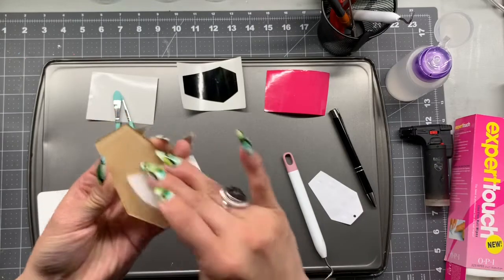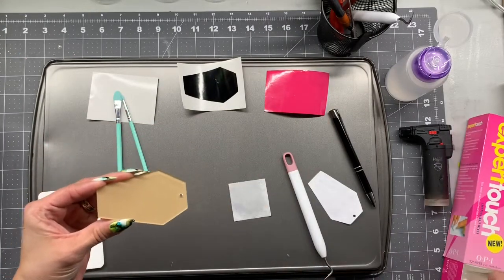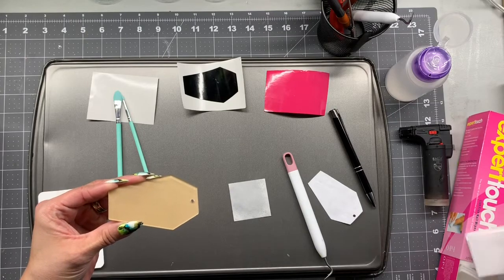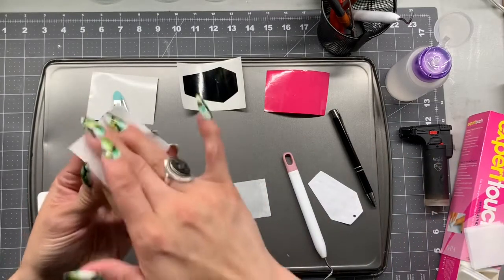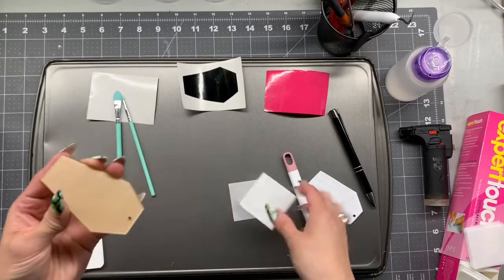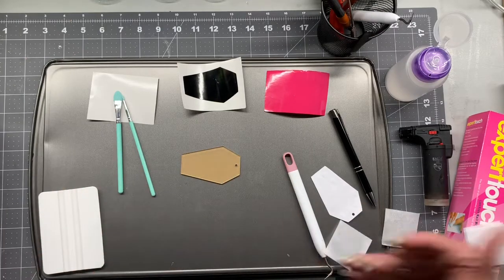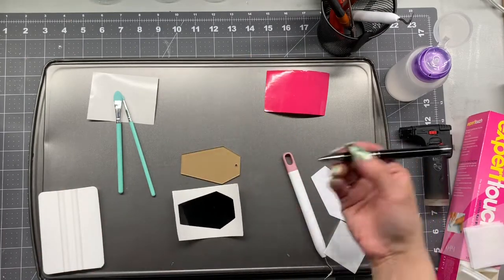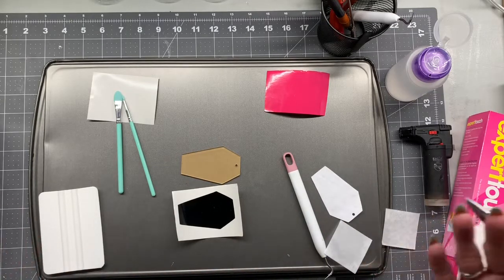So I just clean it off. I just kind of fan it. I grab another one of these little bad boys and just dry it off, because sometimes alcohol can leave streaks and that's no fun. And honestly, I reuse them. I'm a huge recycler. If I can reuse any type of product, I will. I don't like to waste things. Paper, vinyl, if I can reuse it, I'll use it.